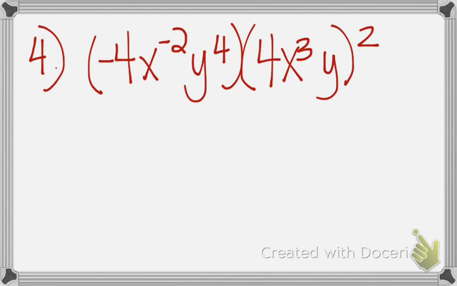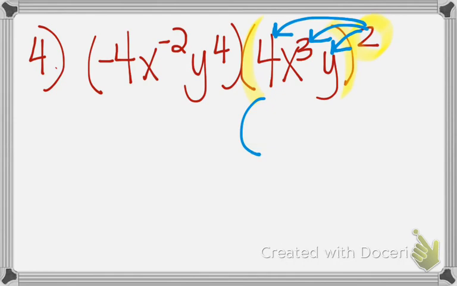Nowhere in this problem is there addition or subtraction, so it's only multiplication. What I do notice is that I have a power on the outside of a parentheses. So I should really apply that first, as long as everything inside the parentheses is as simple as it can be. I'm looking inside the parentheses, and I don't see anything in there that I could simplify any further. So I'm ready to just take that 2nd power and multiply it to everything.